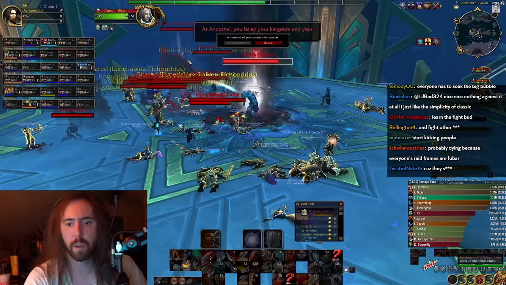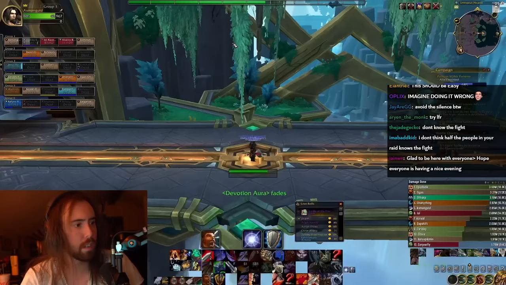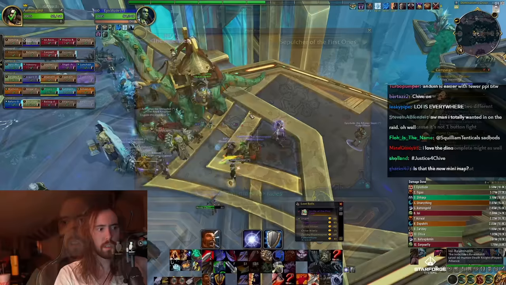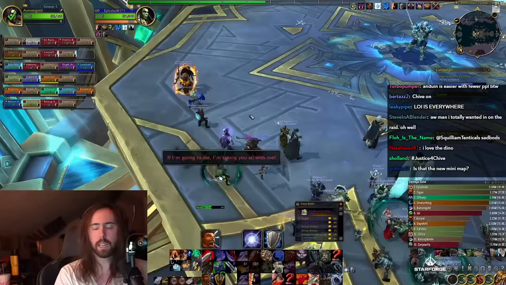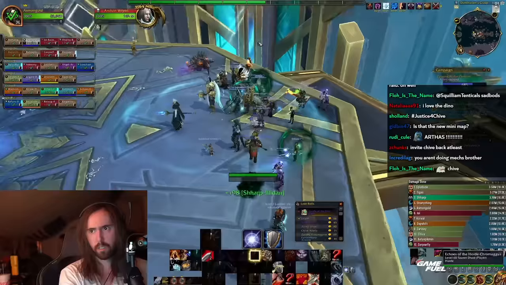Wait. I'm confused. People with yellow don't move. Why can't you just walk to somebody that has the opposite color? Anduin's easier with fewer people, by the way. Yeah, I don't want to invite any. I don't understand how this is so complicated. I'm getting so agitated. Okay, let's go. Let's do the fight.